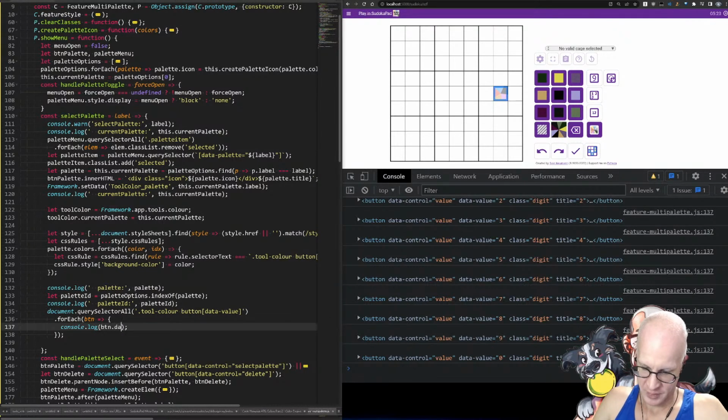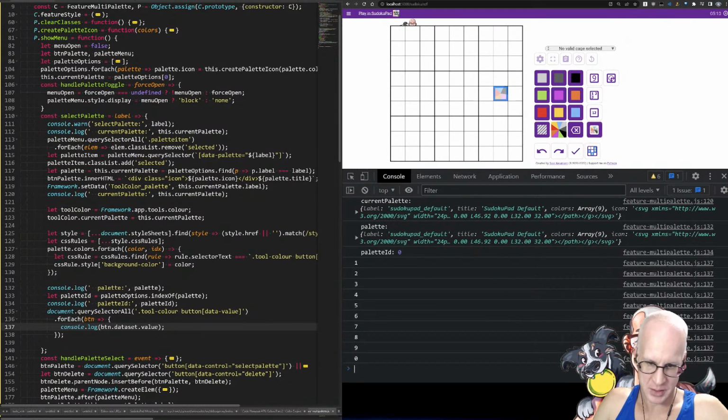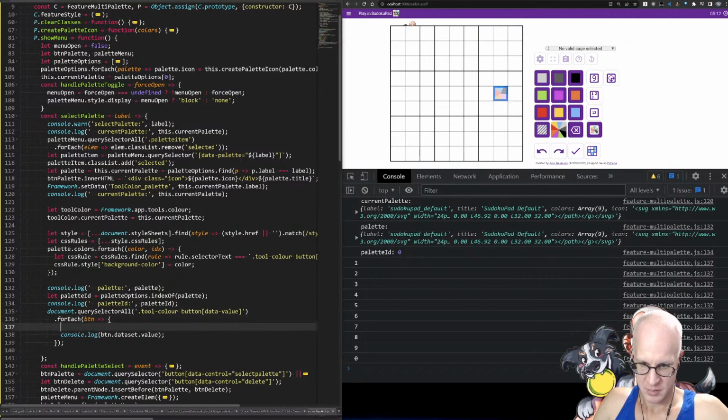So dataset value. Just make sure we only get the digits. If dataset.value matches, make sure it's just a singular 0 through 9 digit.